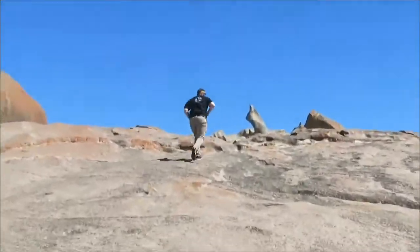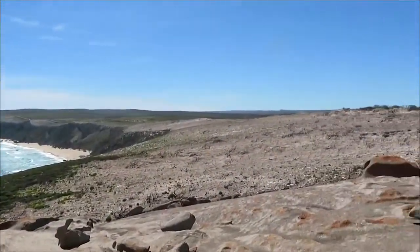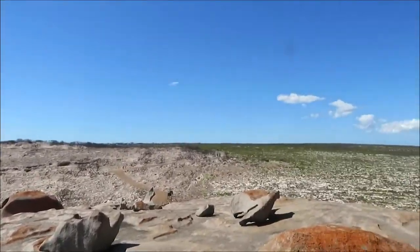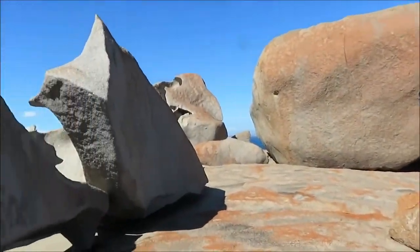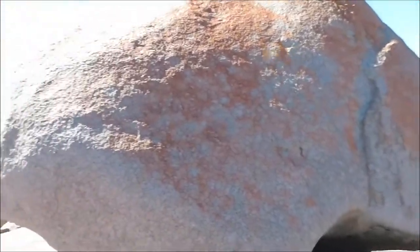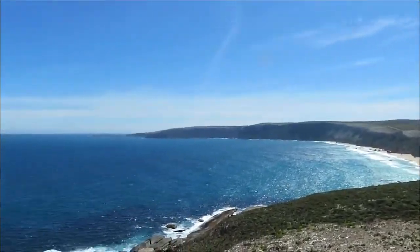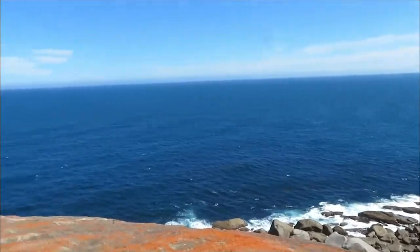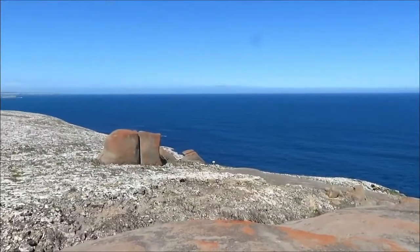Now this was a giant rock that we decided to climb up — I don't know why but I'm so glad we did. We literally just bolted up. Apparently most people do this. As you can see in the clip, all of that area was very severely burnt by the fires. But back to the giant rock — we got to climb to the top and just look around and see everything. You could see most of the areas where the island got burned, then the beautiful ocean, and then back to this orangey colour that was on the rock. You could climb all through it — there were so many different cavities and holes and just weird places. It was really cool.